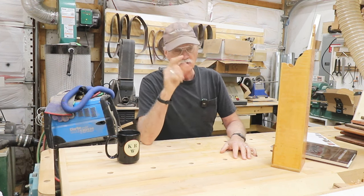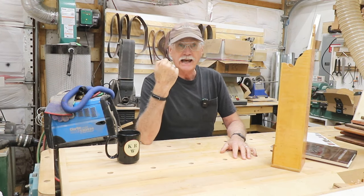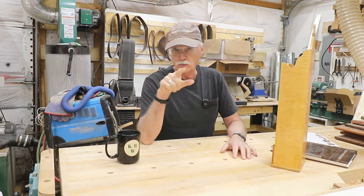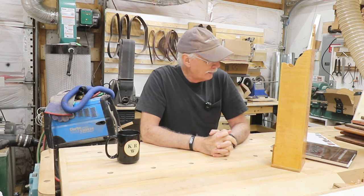And the drill press. Here's the finished drill press. But I made one change, and the shaft for cranking the table up and down, I added needle bearings where the shaft came through the wooden blocks. So it makes for a much smoother operation. That helped out a great deal. So where do we go from here?